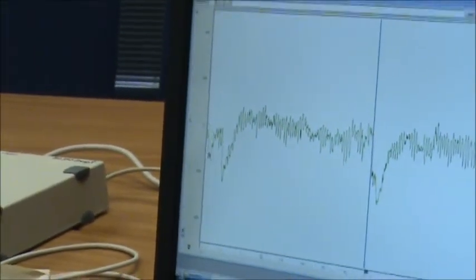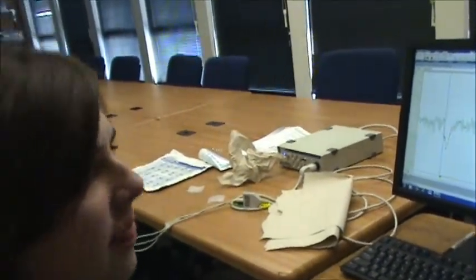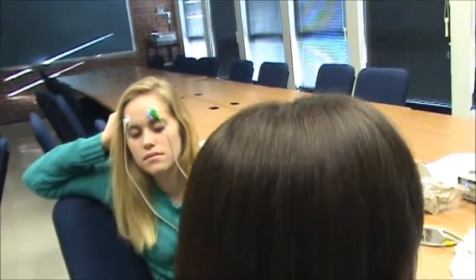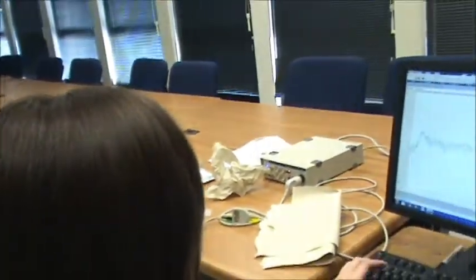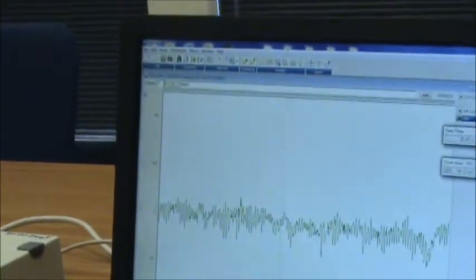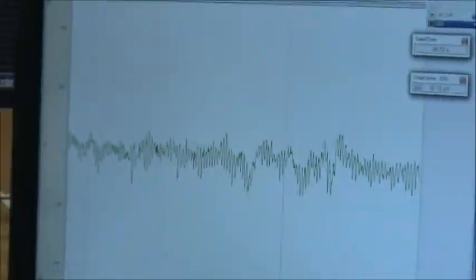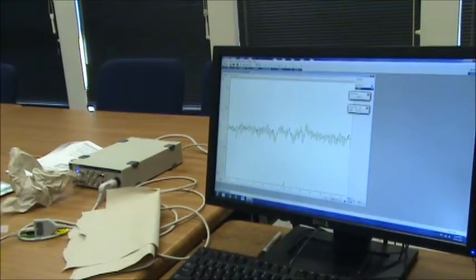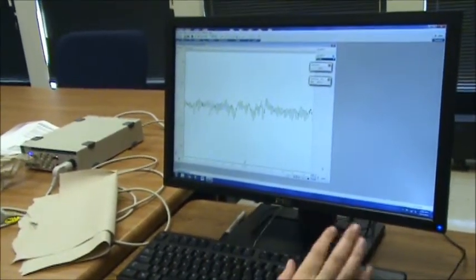Now while Ellen's in a relaxed state we're going to ask her to do some mental math problems. She's not going to answer out loud — in this relaxed state she's just going to think the answer in her head. We're also going to type 'math' before we ask the question. Okay Ellen, what's three times four? What's five times three? It's good to stop the EEG in between these sections so that it gives a clear distinction between each part.